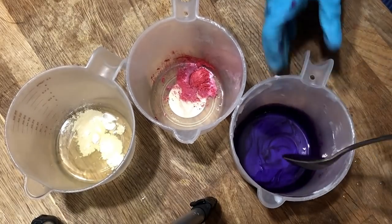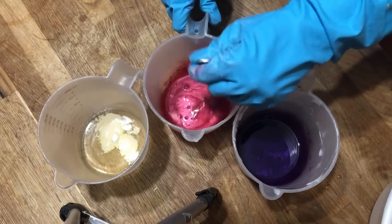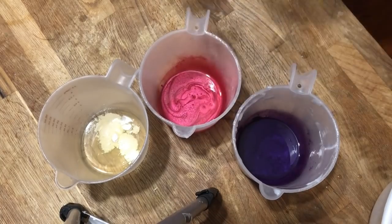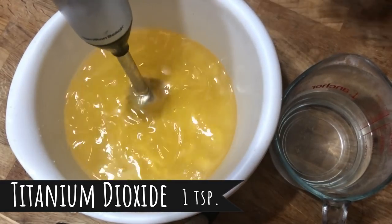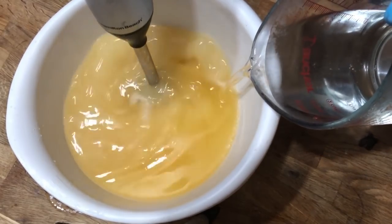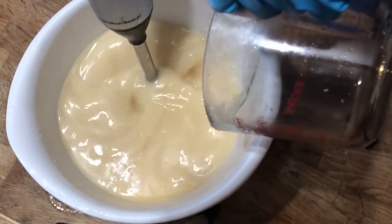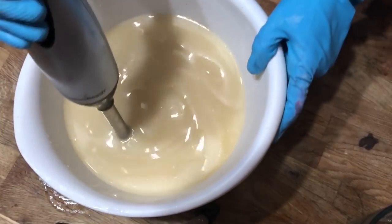That means this bright pink color will stay bright pink in lip balms or sugar scrubs, but it's not really meant for cold process. I have used this in the past, and it does turn kind of a nice berry peachy color, so it'll be fine for this project. You can still use unstable colorants in cold process soap, but you will be experimenting to see what the end result will be. If you don't like to experiment, make sure you read the packages so that you know if your mica is morphing or just unstable in cold process — that description should be available when you purchase it online.